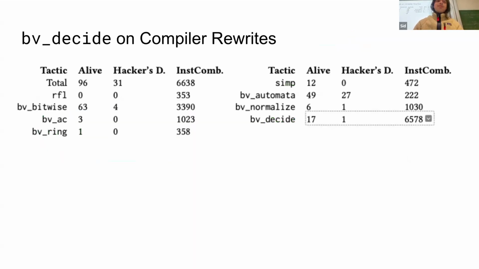Right. So I'm obligated to show benchmarks, so I will show benchmarks. One of the things that we're interested in is to benchmark it on compiler problems. We have a fairly large collection of compiler rewrites called instcombine, and there are something like 6,000-odd problems, and basically BVDecide solves most of the problems from that data set, which is what we were hoping for, right? Because we want to use it to automatically prove compiler rewrites for software verification, and it turns out that BVDecide is now strong enough to actually do this.